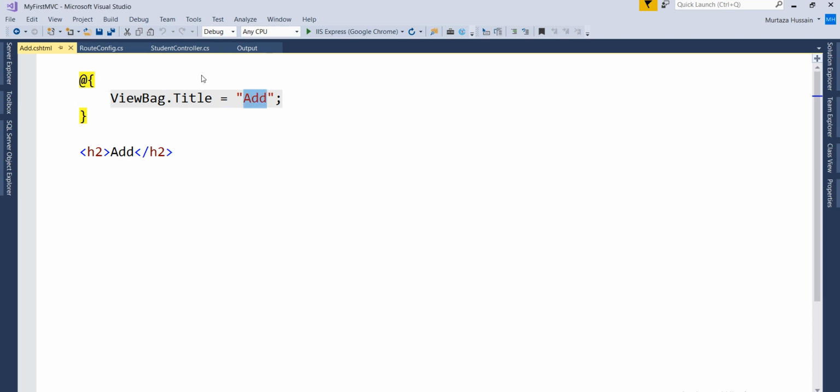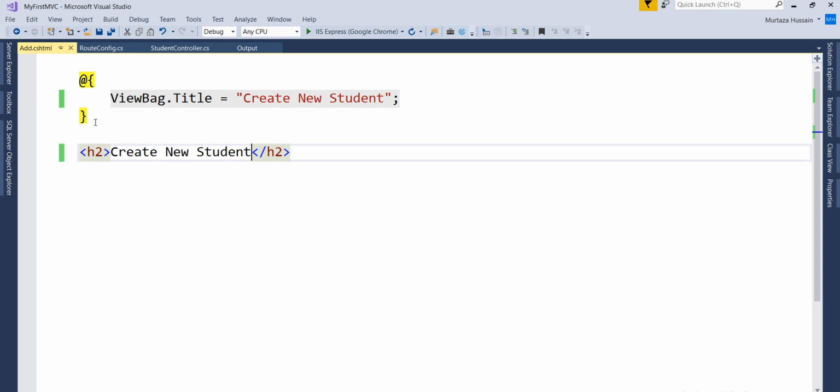So let's change it and write create new student. That's it. And also I'm going to change the same here as a title, create new student. So that's it.